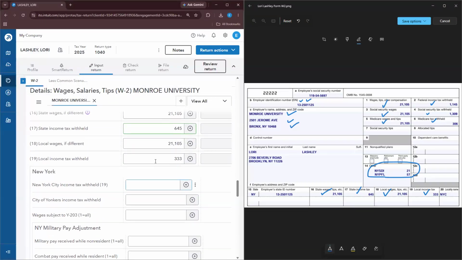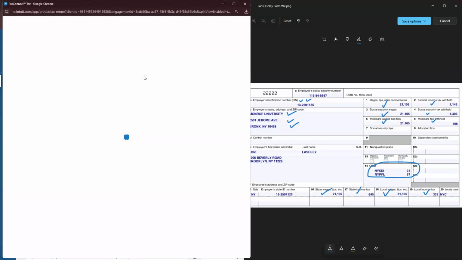So now we need to figure out, okay, why did it not pick up? I put it on the wrong box. That's why. So depending on the program, there's certain nuances that you need to be aware of. This is a small amount. This is $333. But imagine if it was $3,000, $30,000. So in such case, you need to understand the ins and outs of the program. The tax formula does not change. However, the interface of the tax software that you're using, it does change.